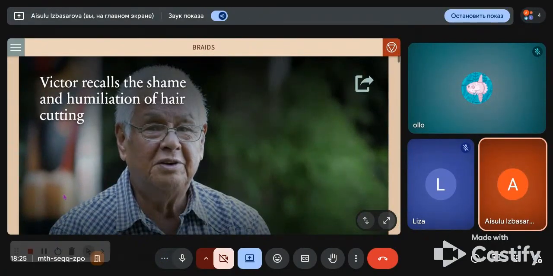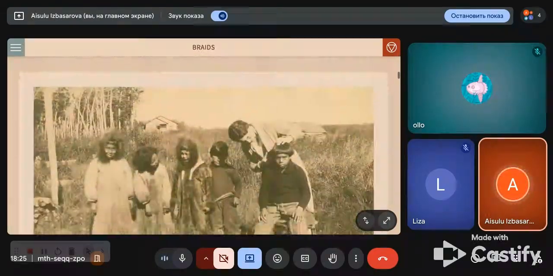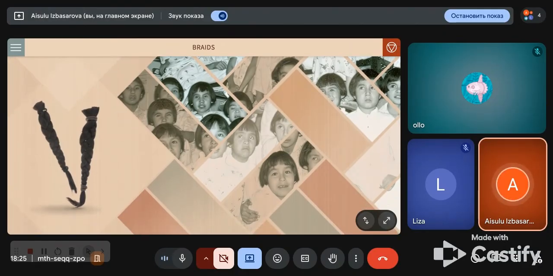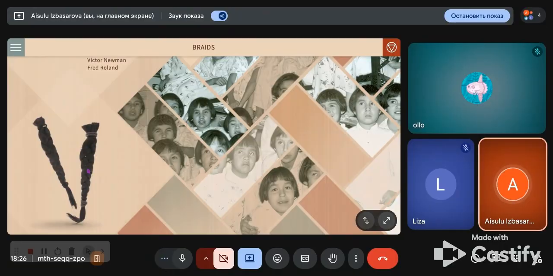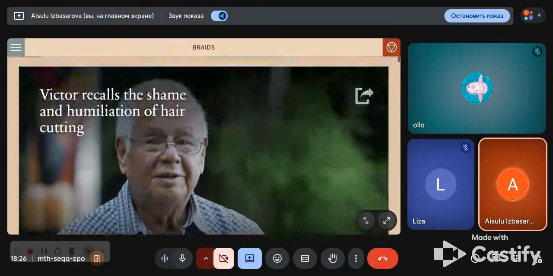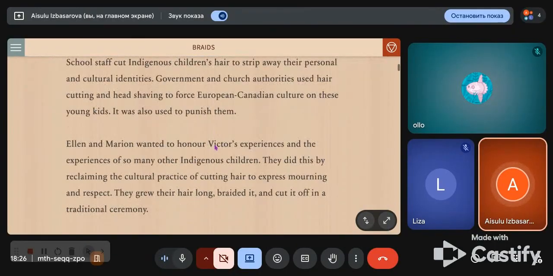Long story short, basically this hair was cut from this man when he was like 7 or 8, around this age, when he had only started to attend the school. Remember, residential schools, children from ages 7 to 15 attended those schools according to the Indian Act. And basically his hair was cut because they had to have the same haircut. And this was very traumatizing for him because cutting this hair was associated with death, with something really bad. And that's why he was traumatized because of this. And he tells more of the story here in the video, and also you can read here.